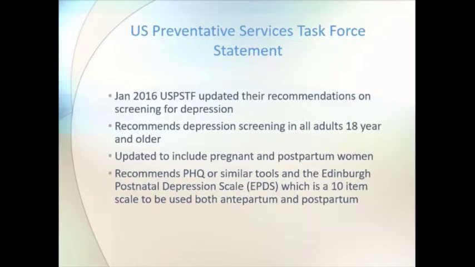So the U.S. Preventive Services Task Force has also picked up on this issue. In January, they updated the recommendations for depression screening. They recommend depression screening on all adults who are 18 years or older, and the most recent update includes screening all pregnant and postpartum women. They recommend use of the PHQ or similar tools, one of which is the Edinburgh Postnatal Depression Scale, which is a 10-item scale.